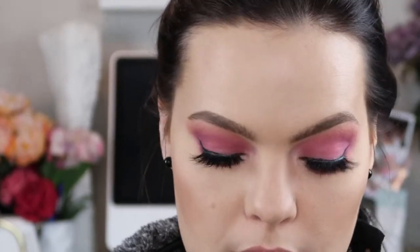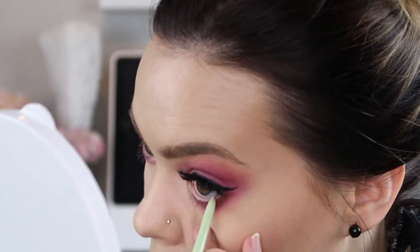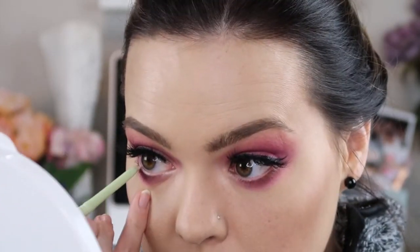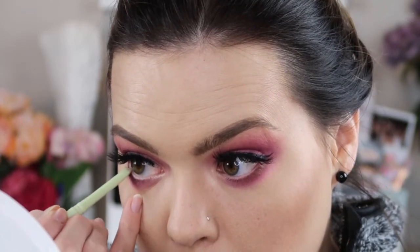Since I have such small eyes, I'm gonna use the Pixie by Petra Bright Eyeliner. And I just go in the waterline. I asked for some recommendations for a different liner like this that stays. And I got a couple recommendations and I'm gonna have to try them out. I have not looked into it yet, but I need to buy some new stuff. I just like that because it really makes that purple pop.